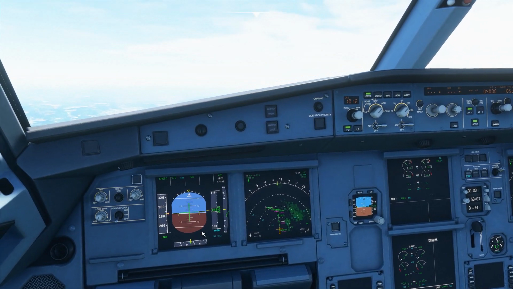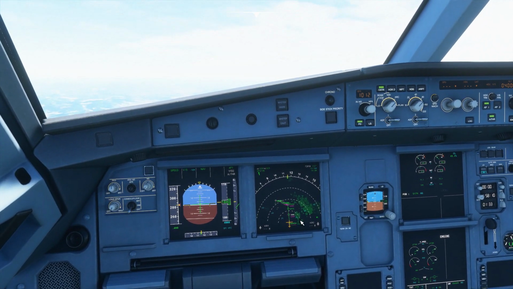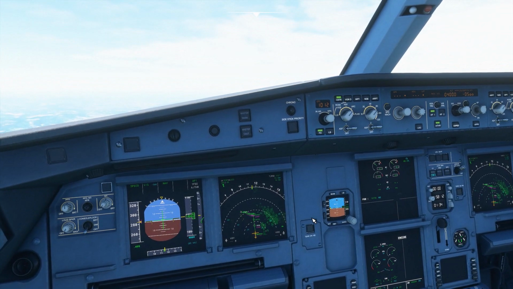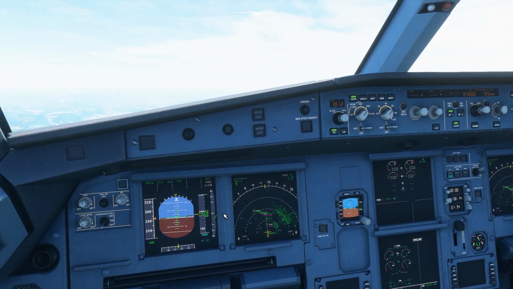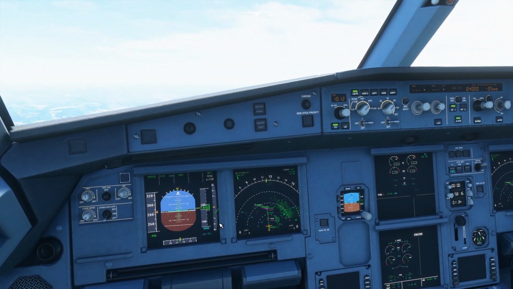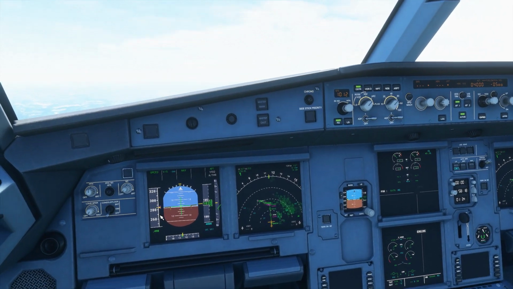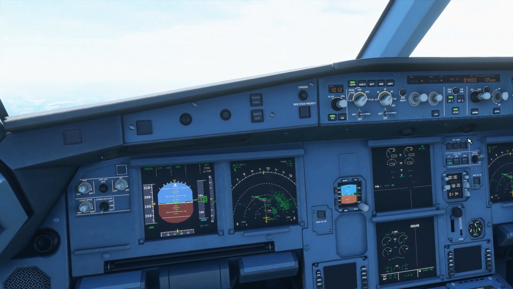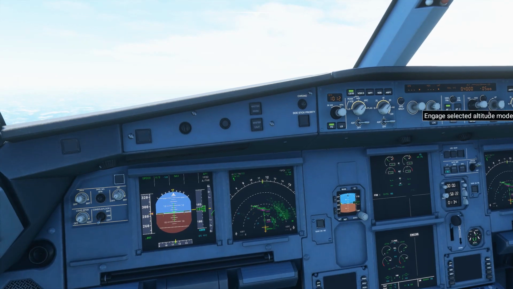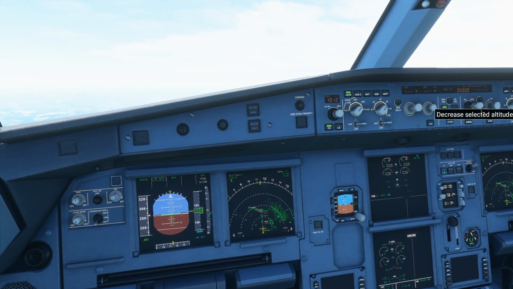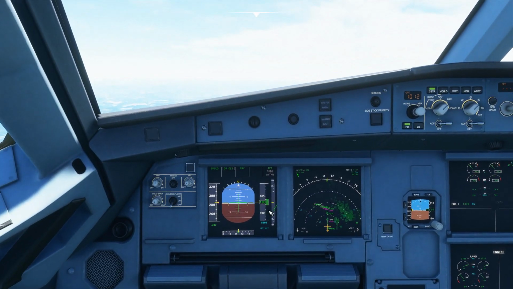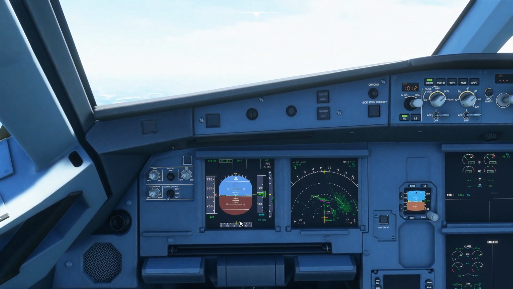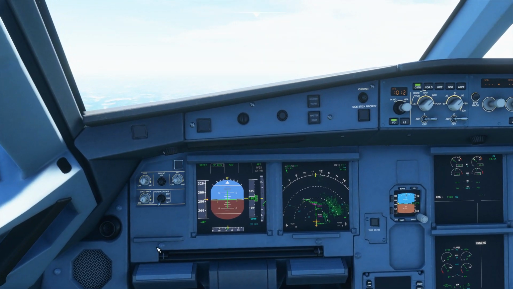And at 10,000 feet the aircraft speed will reduce to 250 knots. Currently with VS, the VS takes priority over the speed, so if we were doing a high VS then the aircraft might not actually decelerate correctly. So we'll go into an open descent, and that now allows the speed to take priority over the descent rate. So when the aircraft decelerates it will come back to 250 knots before descending any further.